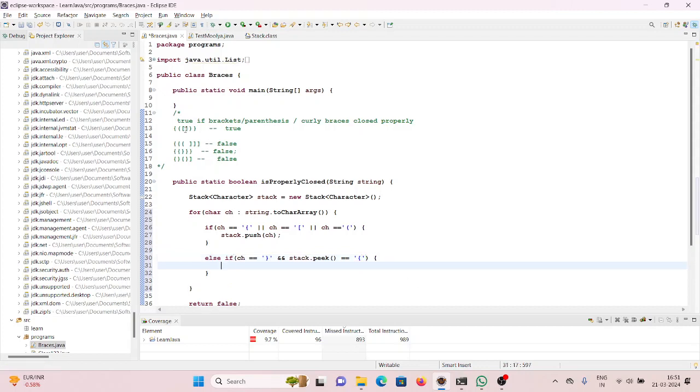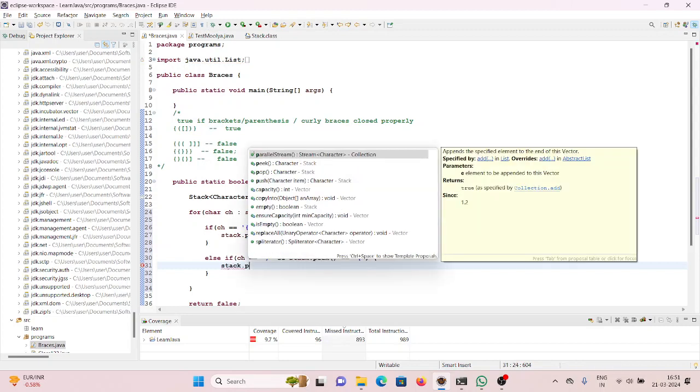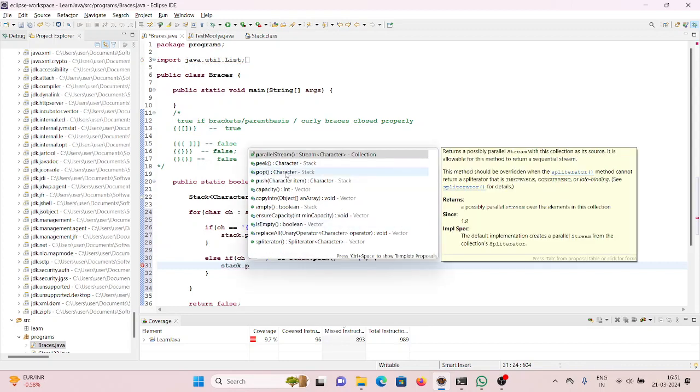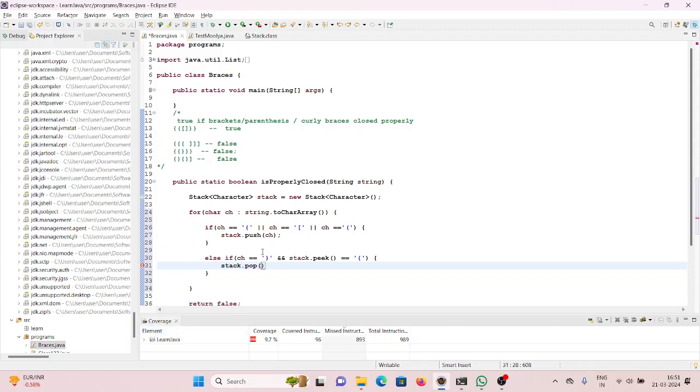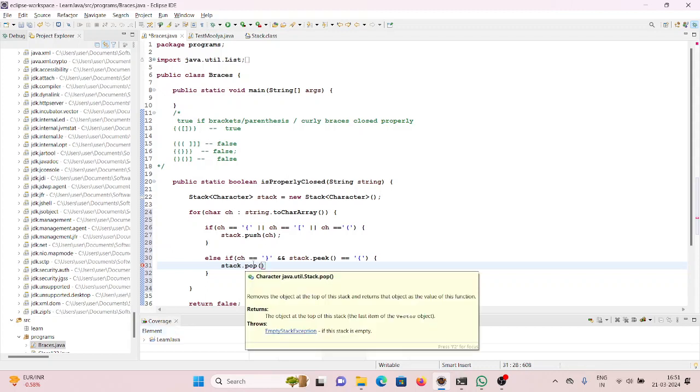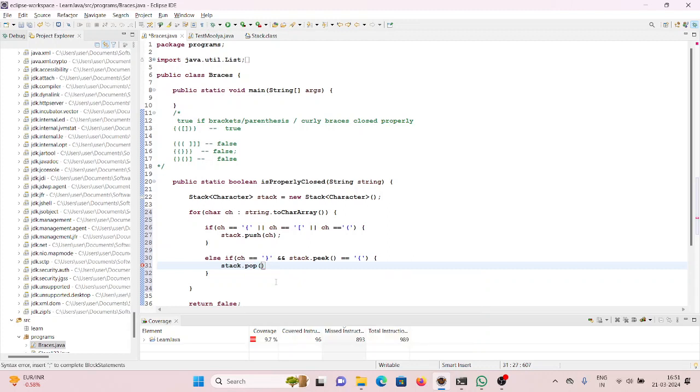This one is fine. Now we will remove the character. For that we need to use stack dot pop. Pop removes the object at the top of the stack and returns it as the value of the function. So now I will remove the open brace which is associated with this one.